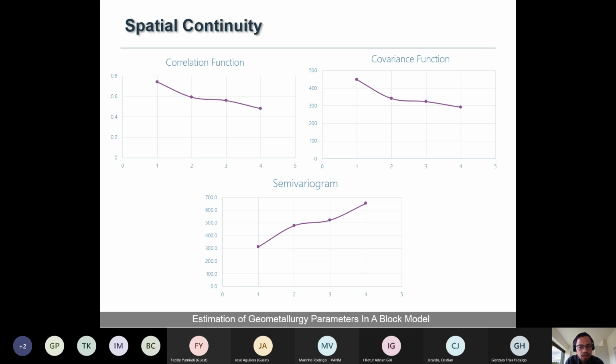As we can see here, at distance 1 it is about 300 and at distance 4 it is more than 600. So basically, this is why we need to observe our data, because this semi-variogram, as we know together, is able to identify range, sill, and nugget effect.